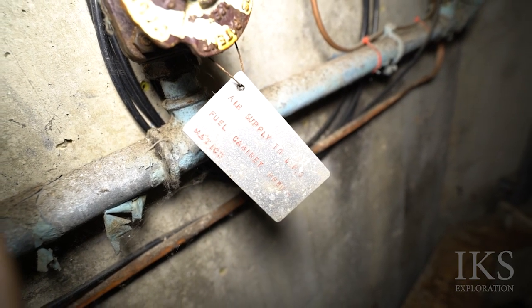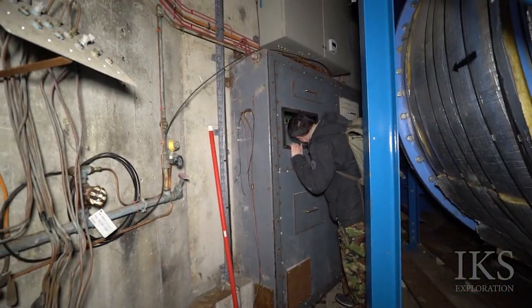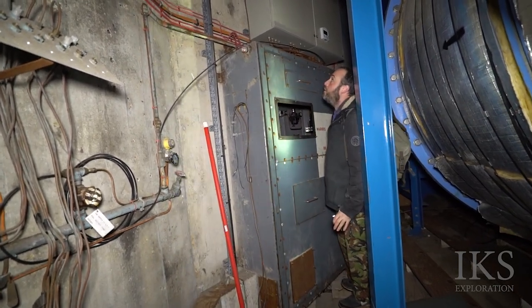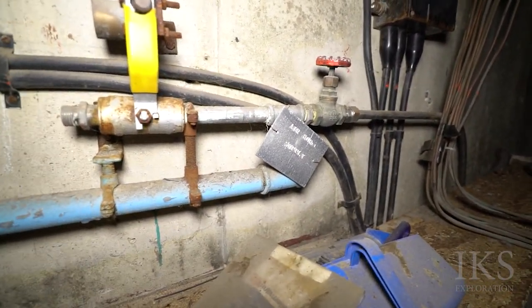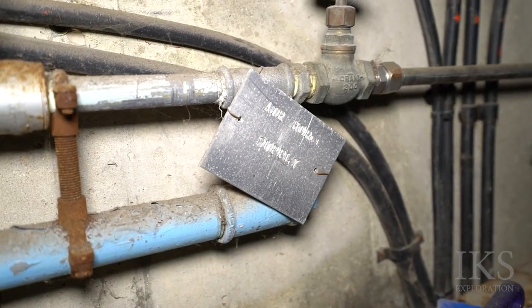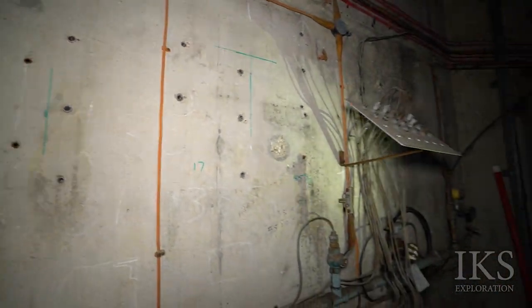Right. Well, everyone was waiting for me to notice the hole, weren't they, in the basement. Yeah, we had a conversation there. That's like an old fire alarm, isn't it? It was actually Dave that said it would be worth going down there. Hear that wind, folks. The problem is, I mean, there's so much. All the markings from the workers, look. Yeah. The stuff you take off the wall.